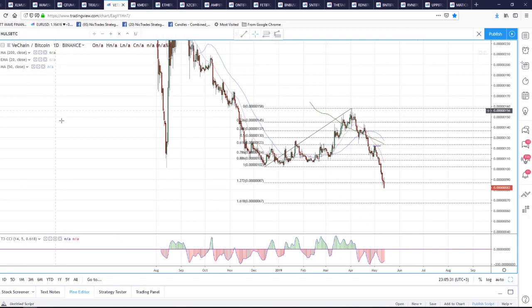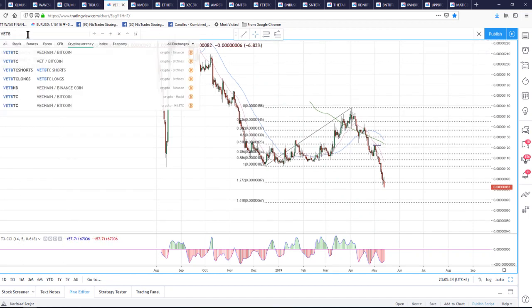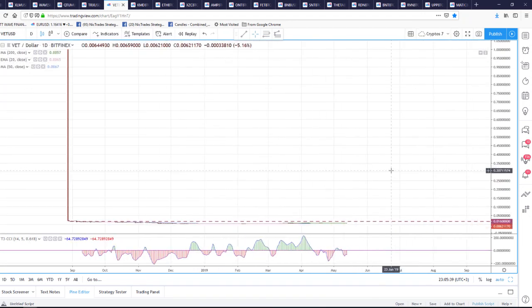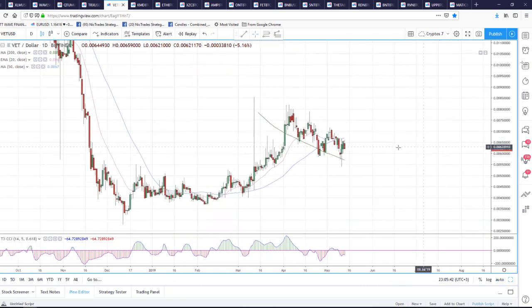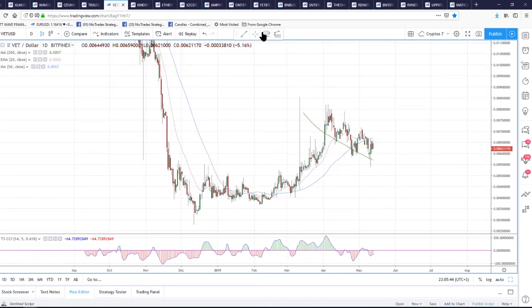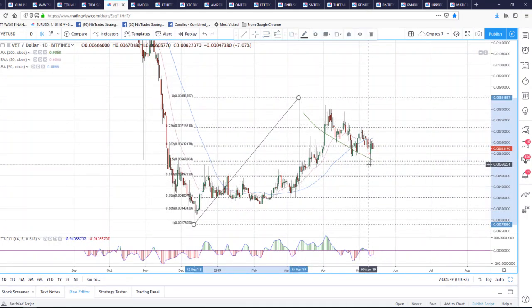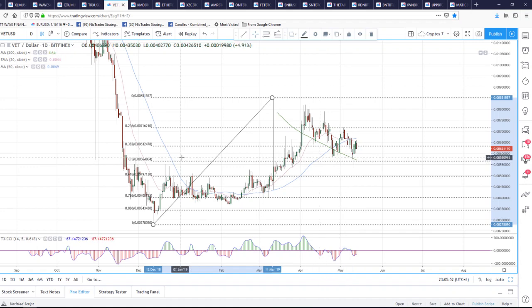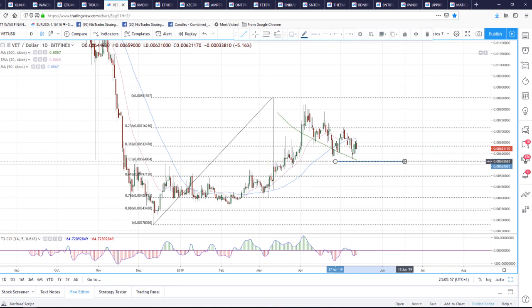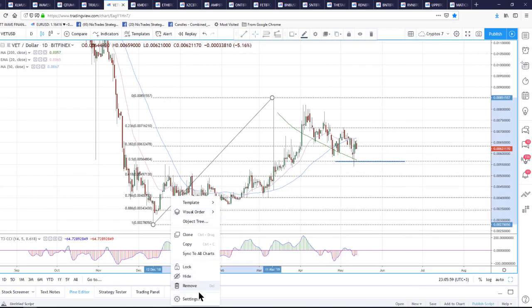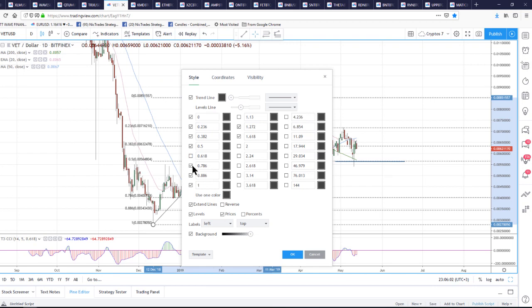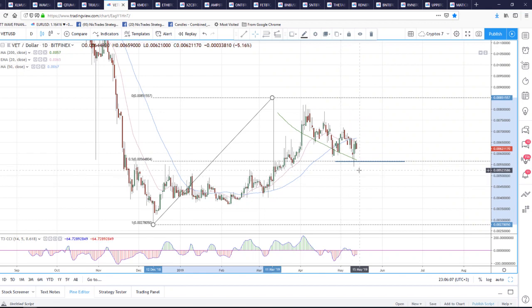Maybe something else. Let's take a look at VeChain dollar. Yeah, it's not dire, is it? But it's not pretty either. We found support at the 50% back. So from this low to the high, the 50% is where we've stopped for now. That's quite positive because that's quite a common place for corrections. And we're holding the 200 moving average.